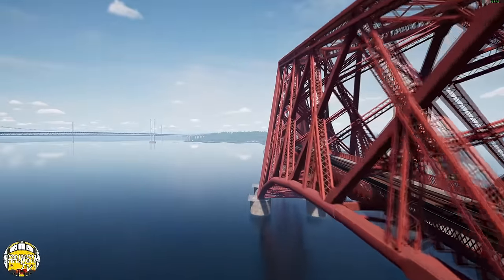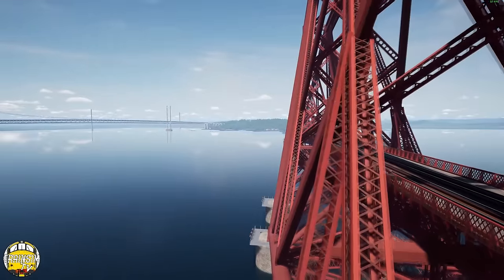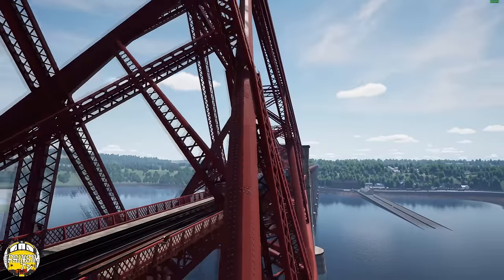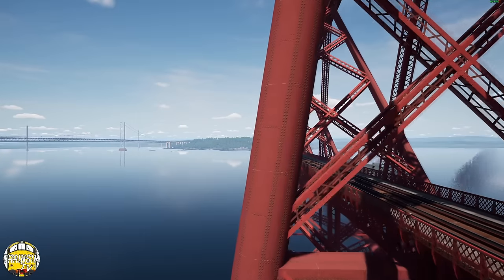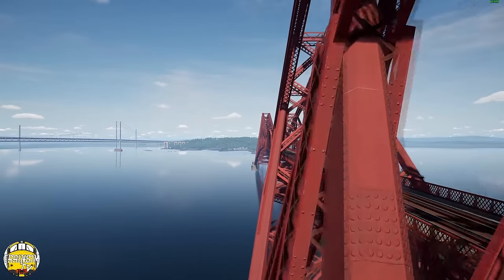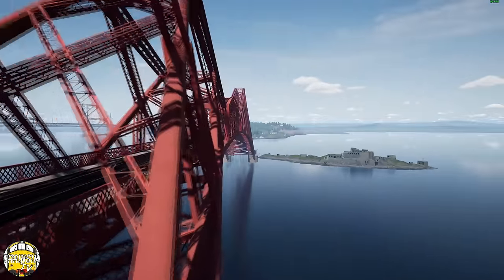With a structure like this, you expect to be able to go well out. You should be able to go a lot further out than that. How are you meant to get a screenshot of your train on the bridge and you can't go any further than that beam? That is a shame. What about the other side? Nope.